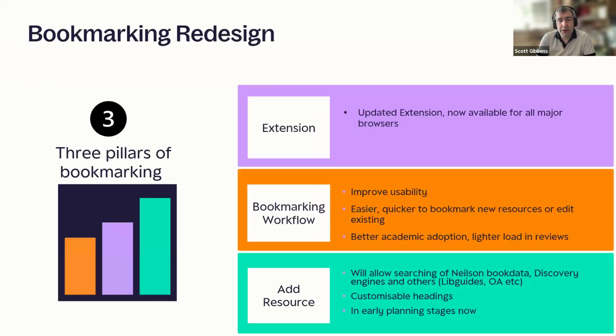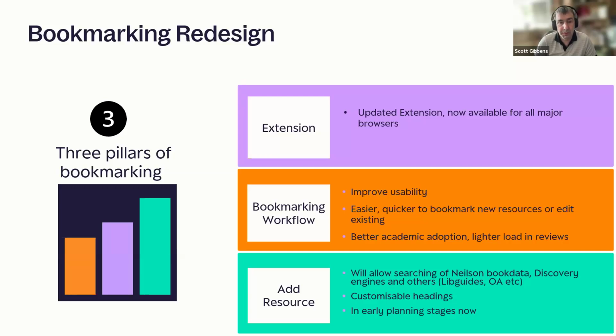So the bookmarking redesign is part of three things that we've been doing to bookmarking. The first one is the updated extension, which came out beginning of last year, in fact, and it's available for all the major browsers. Whichever browser you're using, you should be able to get that extension from the browser store. Obviously, we're doing a bookmarking workflow now, to increase the usability, to make it easier and quicker to bookmark new resources, for better academic adoption. This is something that we were asked for at the Insights conference a couple of years ago, to make bookmarking easier. So this is where these three things have come from.